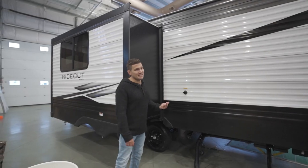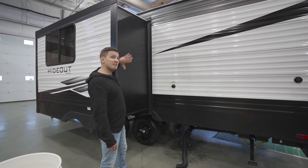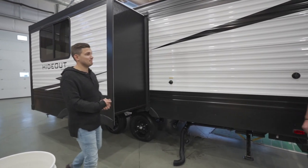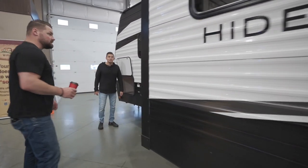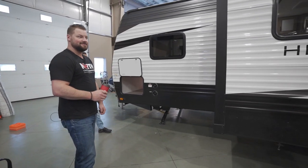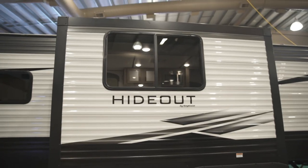If you're parked for an extended period of time, grab yourself a little stool and a broom and sweep off the top of the slide before actually putting it back into the coach. Okay, let's continue around. Also, one obvious thing when you're transporting with the trailer, make sure all the windows are closed. I just noticed there's a very large window there, and if that's left open, it's probably not going to be good.